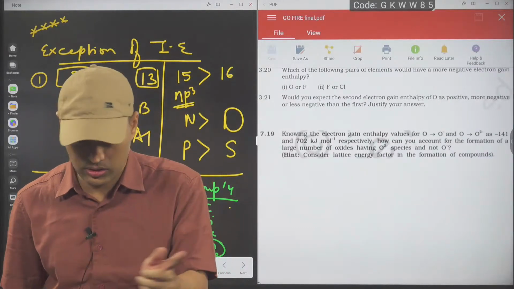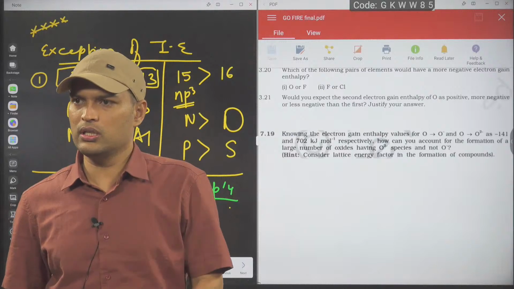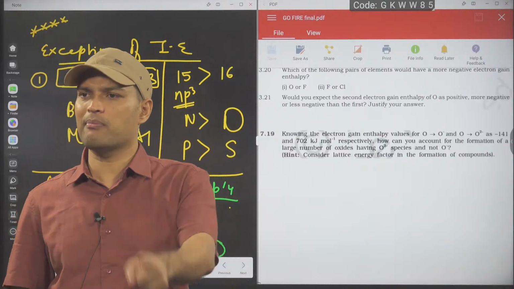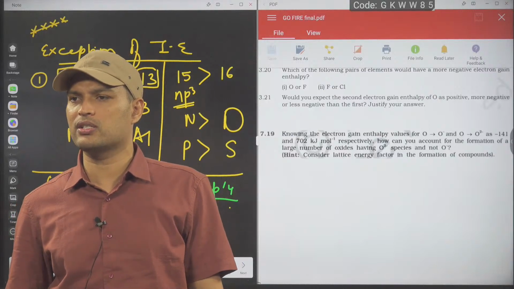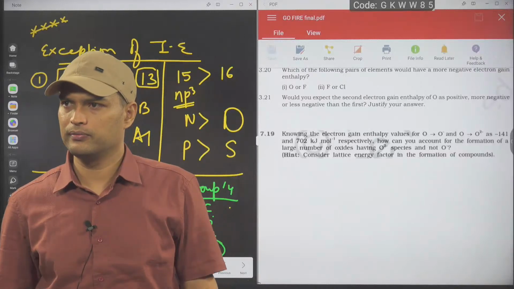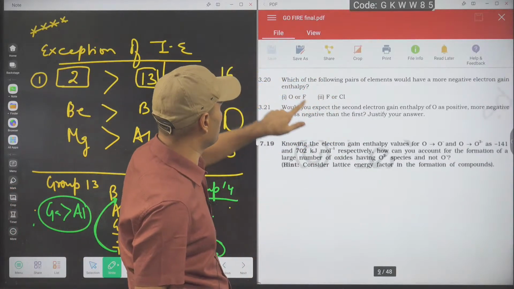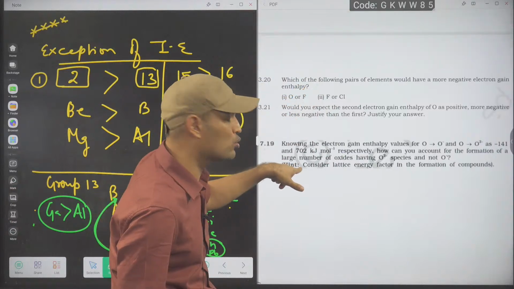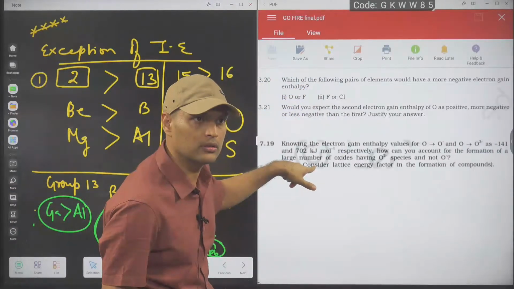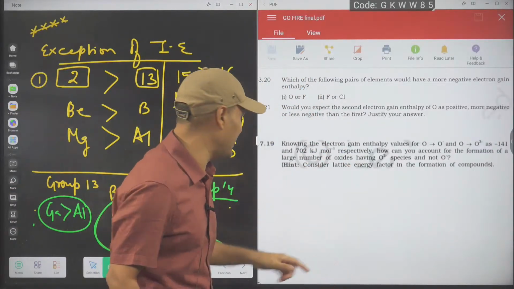Same question you see, this question. I will not forget this question: sodium, magnesium, first ionization energy, second ionization energy. Now come to the next point. See, these all 3 questions. This is in periodic table, and this question is in P block. Both are based on the same point.